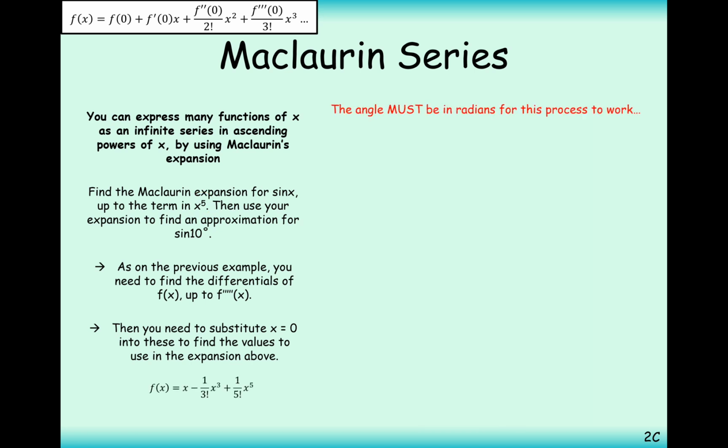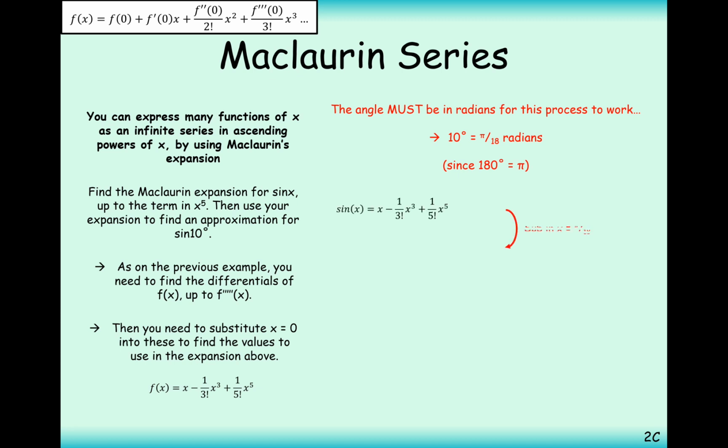So now we've got to do the next bit, which is find an approximation for sine of 10 degrees. So we can only use the Maclaurin series expansion in radians mode. It's a very good reason. We won't go into it now, but you can only use this Maclaurin series expansion in radians mode. It's because you can only differentiate and integrate and substitute in radians mode. So 10 degrees we first have to convert into radians mode, which is pi by 18.